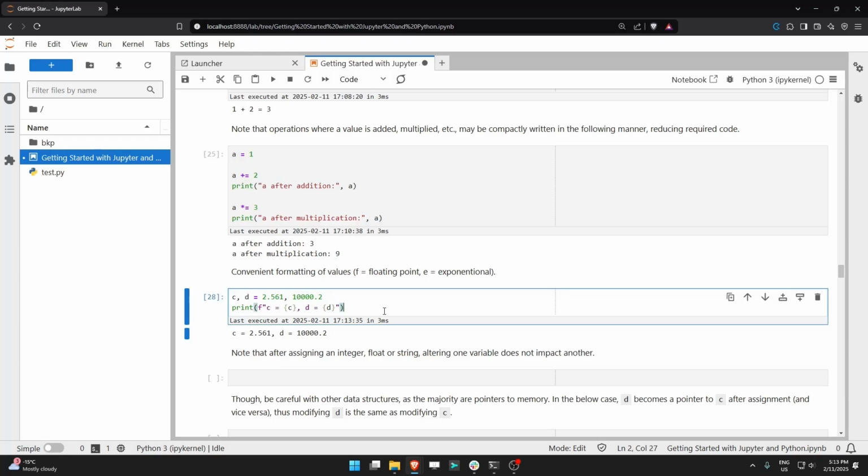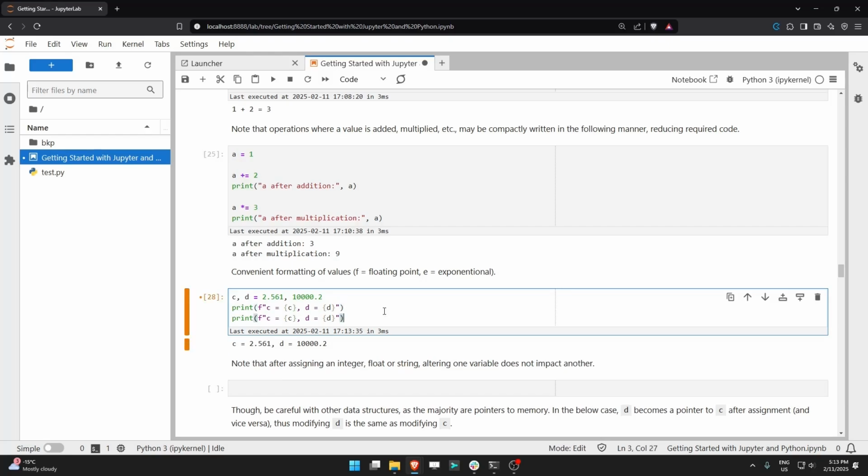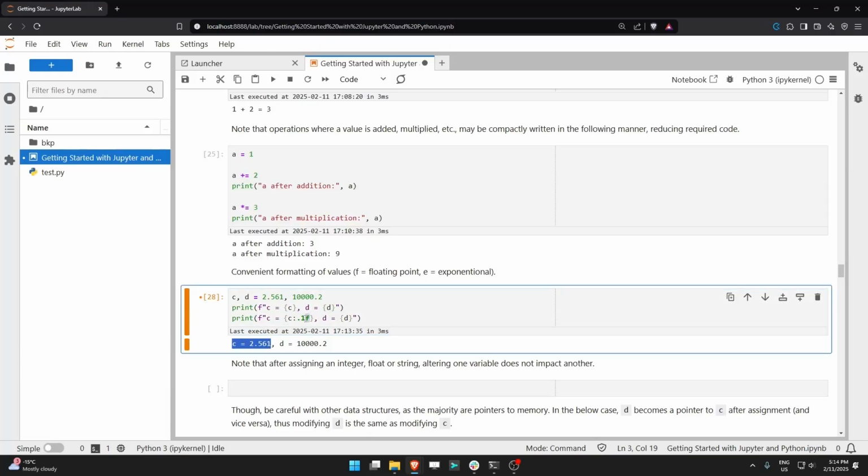One nice thing about this approach is that now we have access to some options. So for instance, if I want to format the result of this to have the number of decimal places that I want, I can use the colon and then dot and then the number of decimal places, say 1 decimal place, and then F, which is one type of formatting, and this will write C with 1 decimal place.